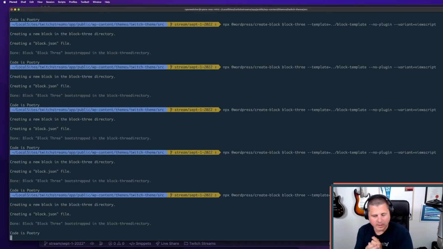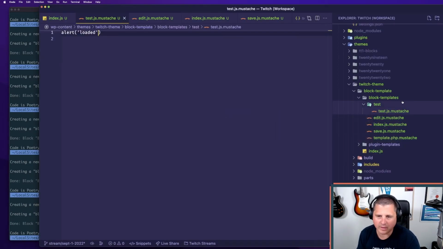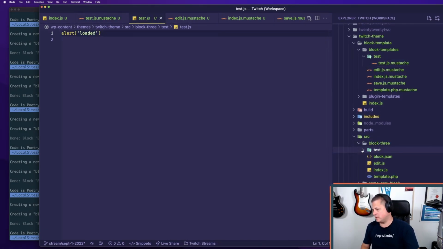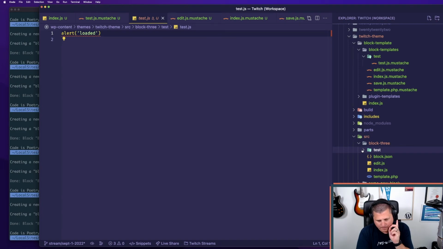All right, so if you run this, it should be scanning for .mustache files and then adding them in accordingly. So you can absolutely do that. If you wanted to have nested things, you can do that. Now keep in mind though, one really cool way of organizing your stuff could be having a TS folder with all your TS stuff, a Tailwind folder with all that stuff, tests and all that. But if your files inside of it render empty, the files won't render, but the folders will still be copied over. So to my knowledge, there's not a way of conditionally doing that. But that's a great question and interesting solution.